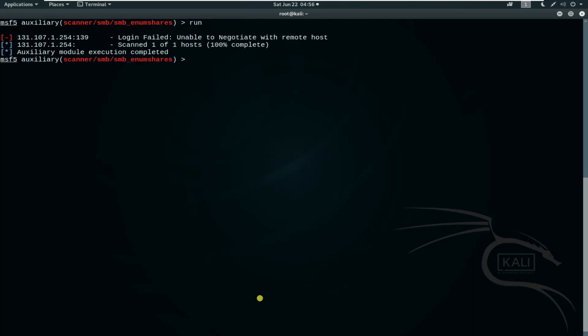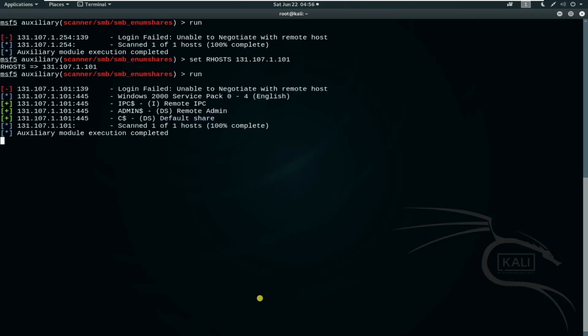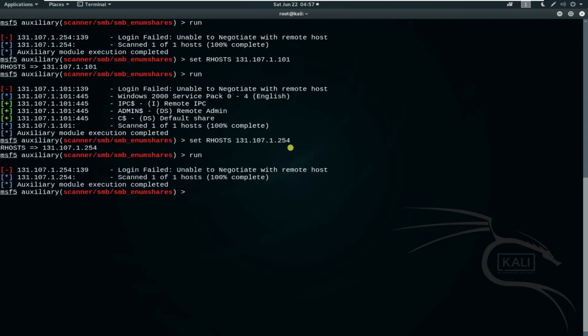Says that it's unable, so let's set a different IP, set RHOSTS 131.107.1.101 and run. Well, I got this. Yeah, Windows Service Pack. And if I run on a different machine, what do I get? Nothing much.